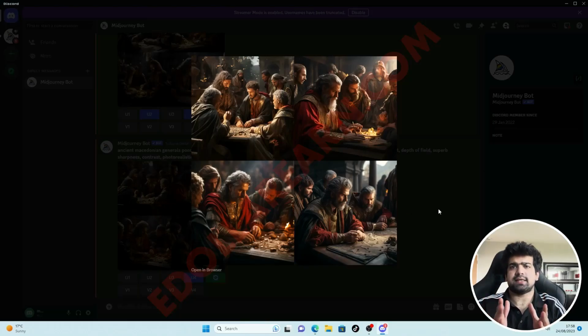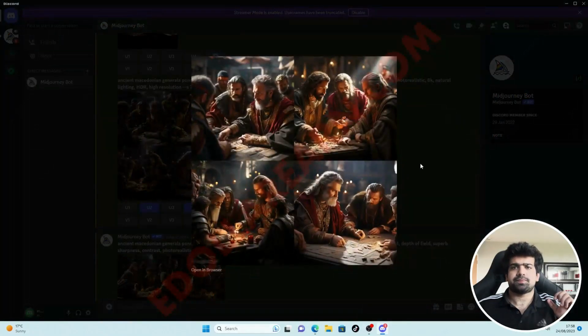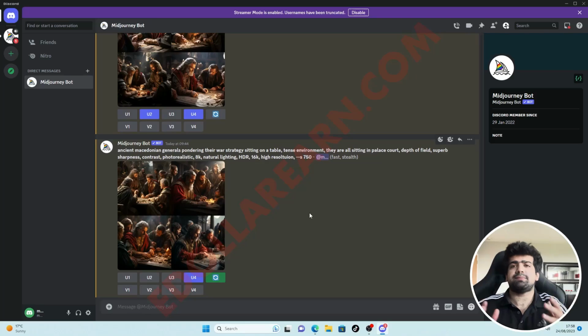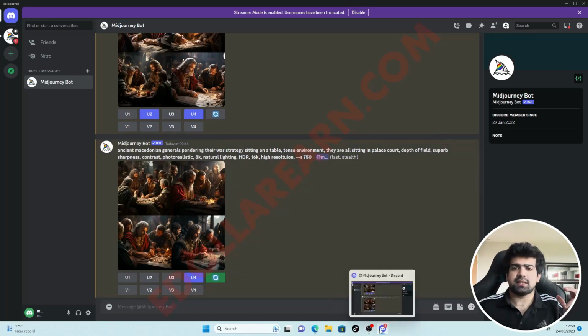As you can see, it gave us an even higher quality picture, and that's because we added contrast. The contrast of these images is way better than these images, and they're super sharp as well. And depth of field basically means one object or one person in this case is in super focus, while the rest of the image is sort of blurry. It's not entirely blurry, but it's sort of blurry, so that it creates an even better contrast and it's even more engaging. So let's see this in upscale.